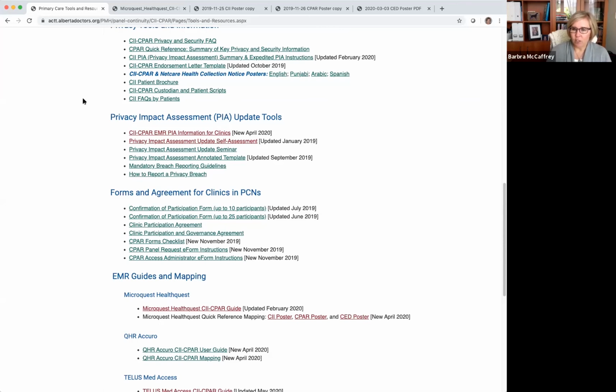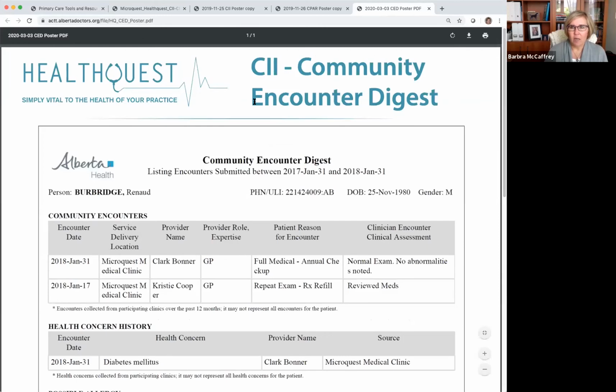And the second question, is the Community Encounter Digest already incorporated into Healthquest? That's a good question. So it is incorporated once you sign up. So the Community Encounter Digest, again, is a pull from designated fields in the EMR. I'll show you the example again.